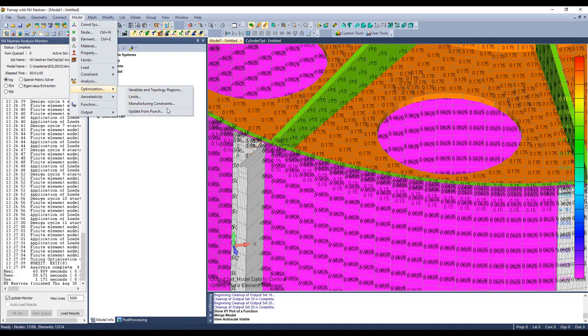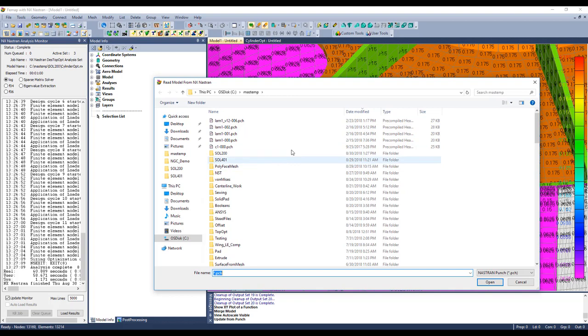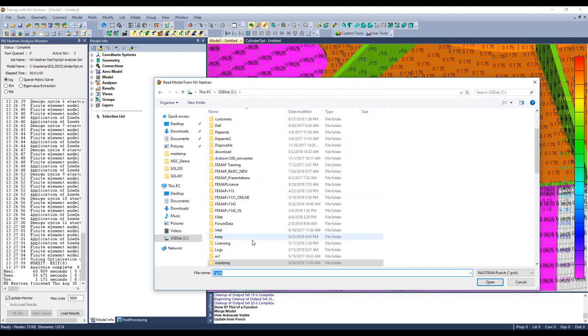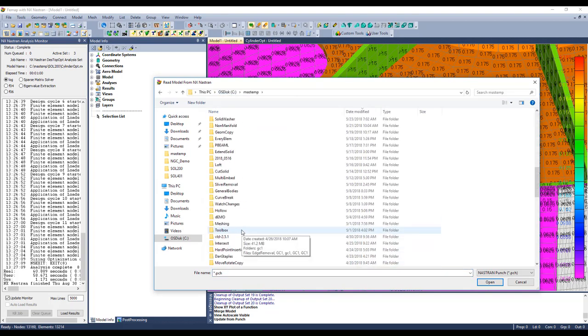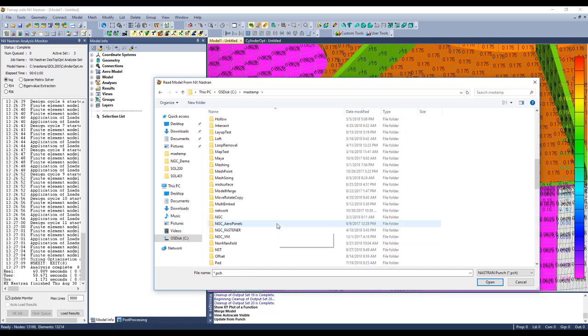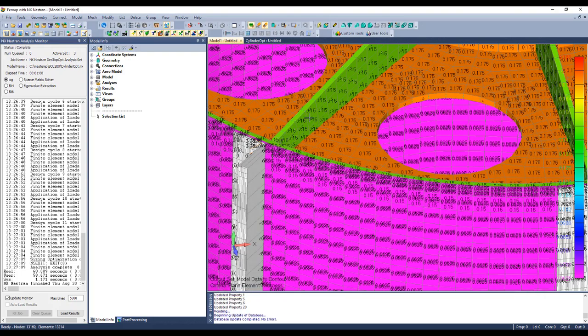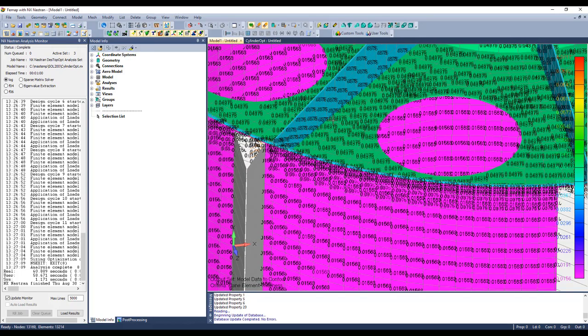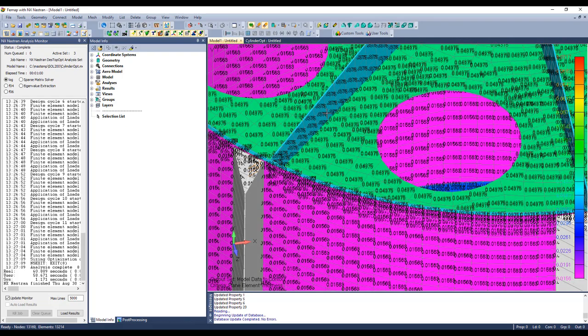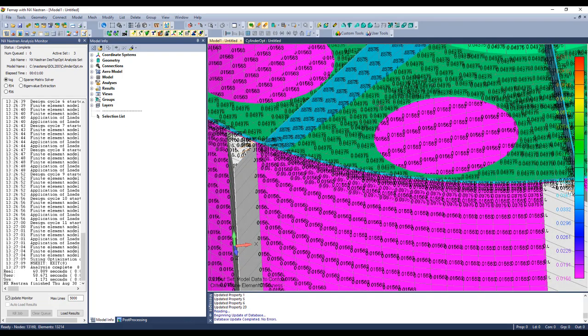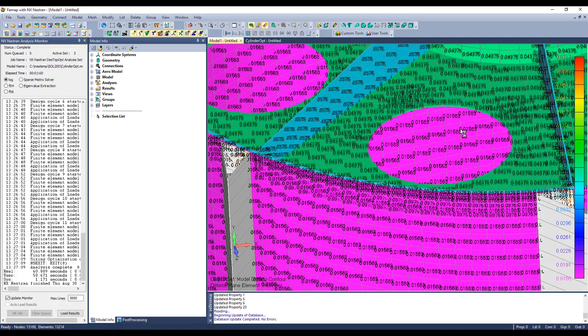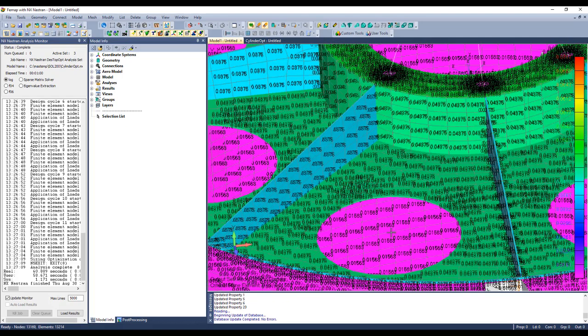Now we get a neat thing here from a design optimization run. Come in here to optimization, and say update from the punch file. What this is going to do is go to where the file's at. All right, so it's 200. Just check the date. That's the one I just ran. Let's bring it in. And those will now update all those properties, and we can see how much thinner the model got. You can see that all these panels were thinned way down.